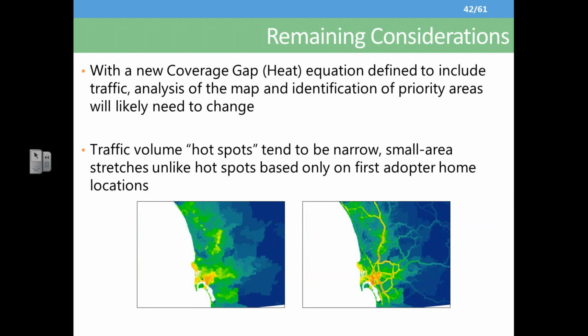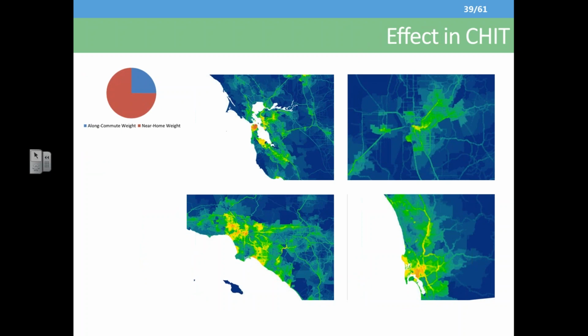Yeah, so I think that there's definitely the possibility for doing that. What I was about to talk about on the next slide is that we're seeing that you do get more information about the highways and where you might want connector stations, and we may have to make some kind of delineation between the stations that are more home-based versus the ones that are more connector-based. But it also does depend on the weighting, right? Because if we go to just a 75-25 split, you can see here the 15 in San Diego is yellow, there is some orange, but your highest concentration of deep orange is still Mission Valley and the downtown area, right?